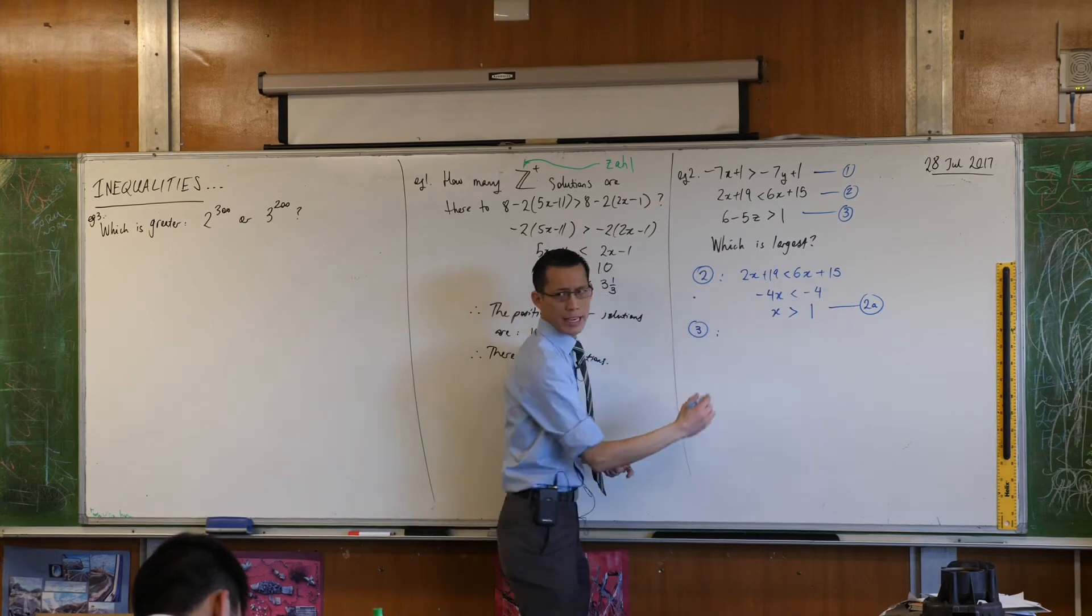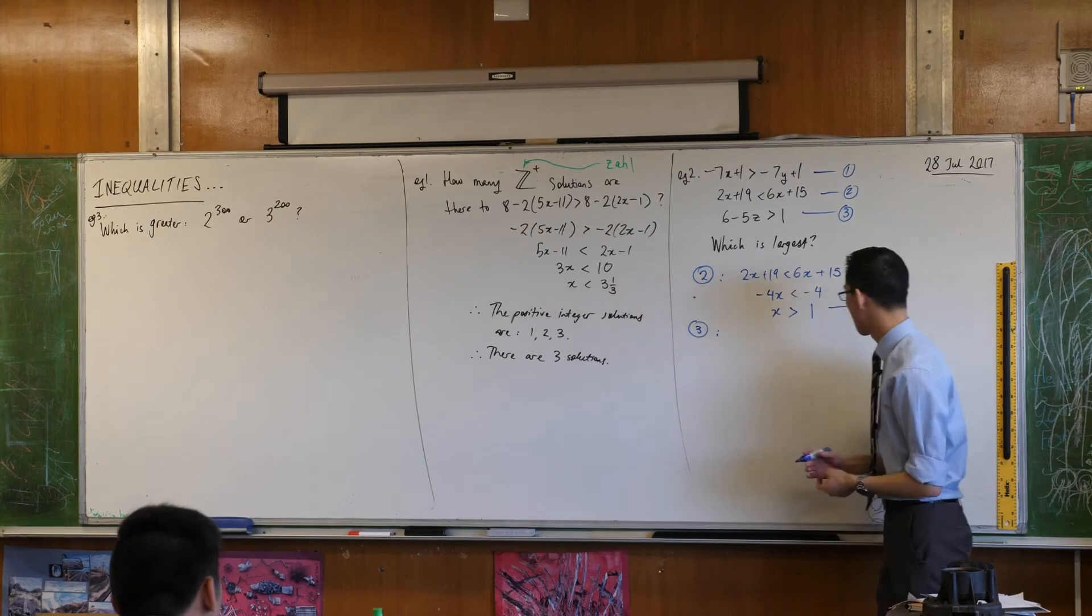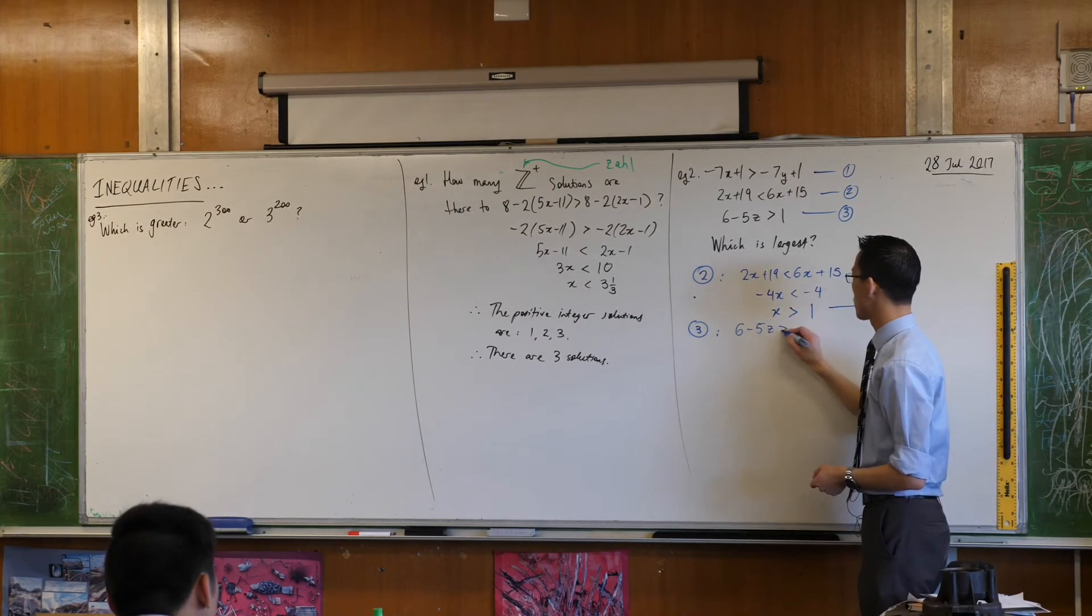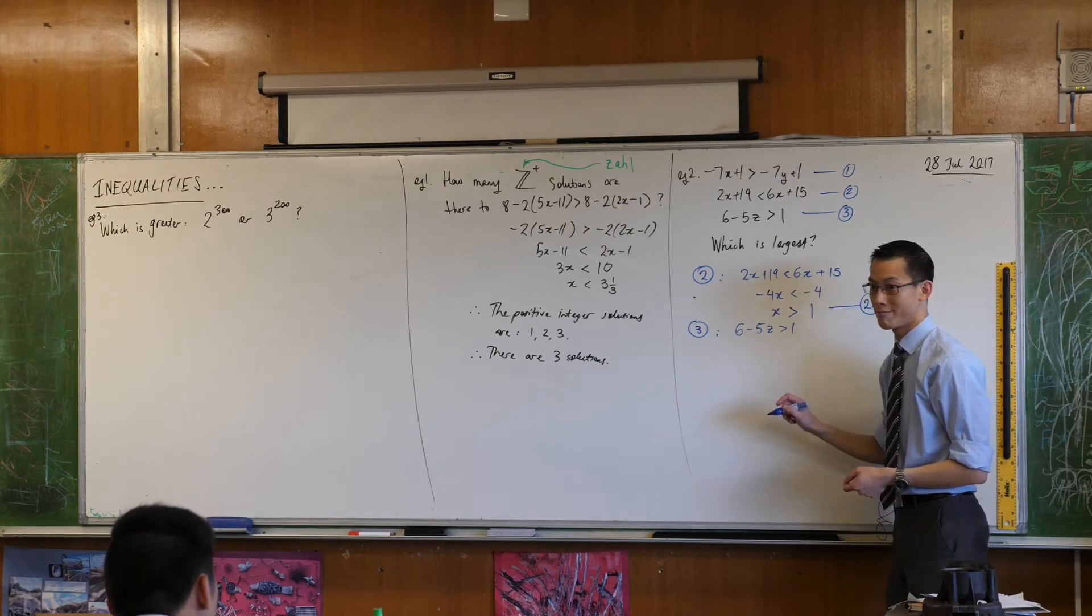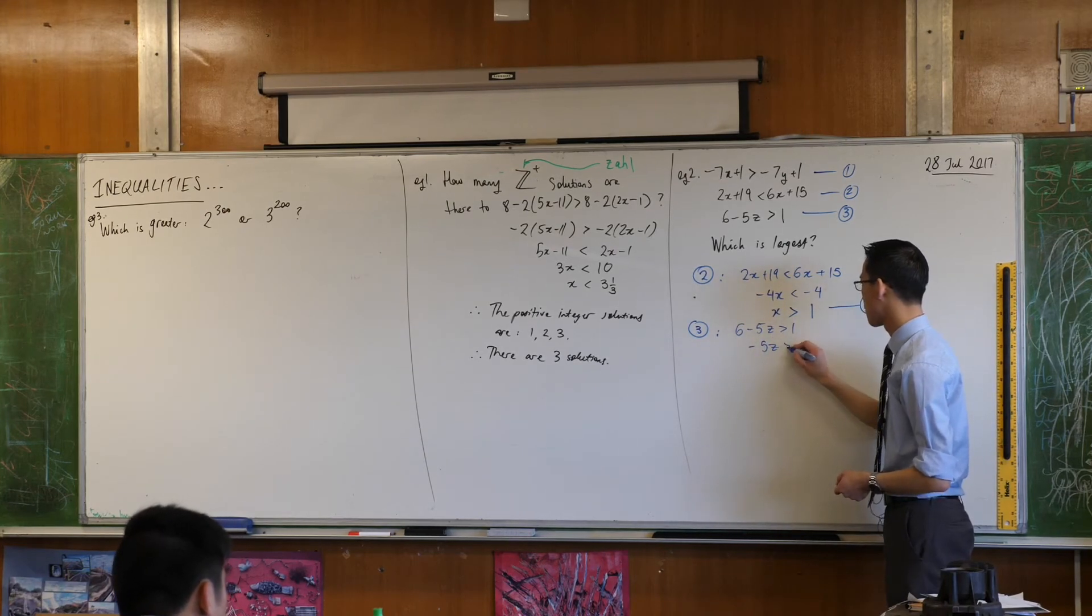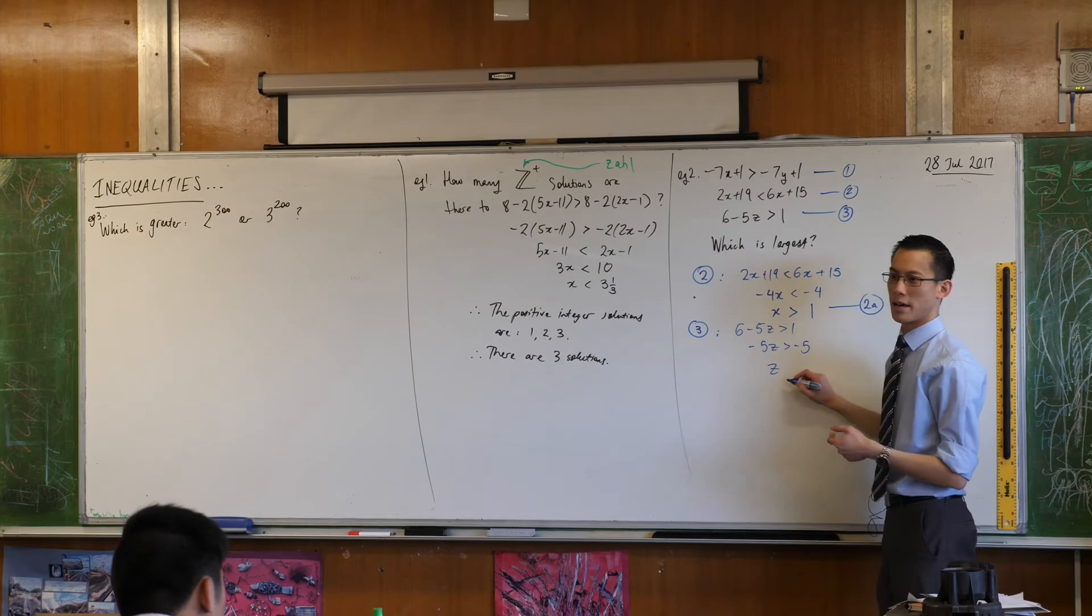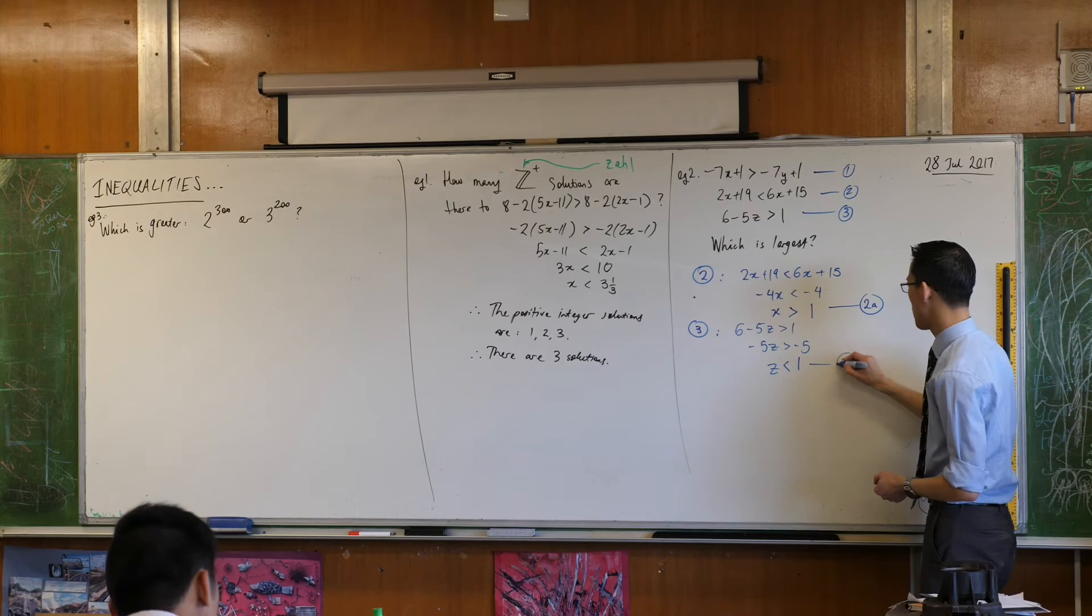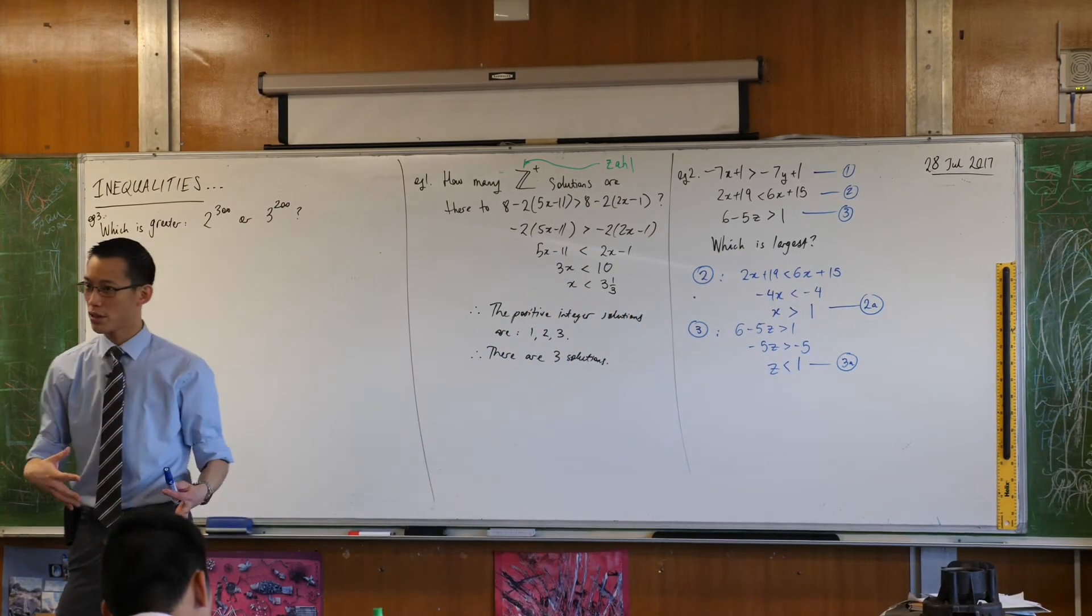Three is going to be simpler to deal with. It's even easier than inequality two. I'm going to - what shall I do? Subtract six from both sides, like that, and then I can divide both sides by negative five, which again switches this around. Now this is inequality 3a, and now you can see a picture starting to form. Do you notice this?